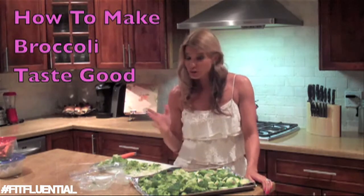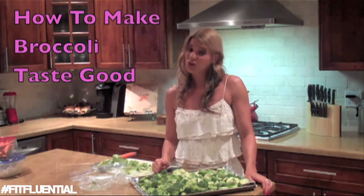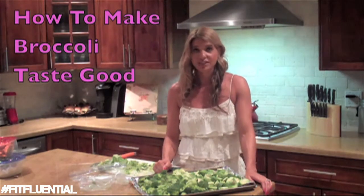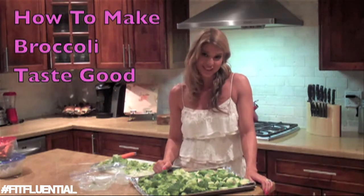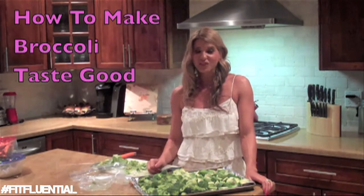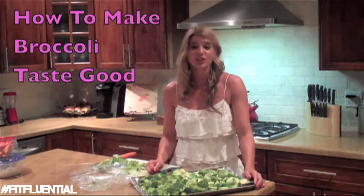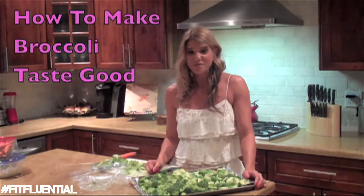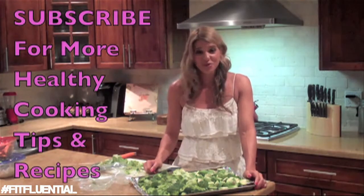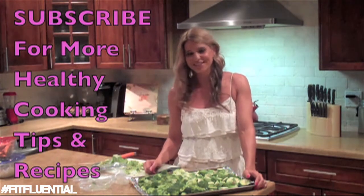Guys, that is just one or two simple ways to eat broccoli in a way that you will actually enjoy it. I want you to try this out — you'd be surprised, your kids might actually like them. There is a great fish recipe that I posted a few weeks ago, so go check it out because it's another super quick and easy cleanup recipe that you and your family are going to love. You don't have to eat bland and boring foods in order to get fit and fabulous, so make sure you check out these recipes and eating and cooking strategies. Try them out and make them your own with whatever ingredients you like, and you will be fit and fabulous and bring your family along with you.